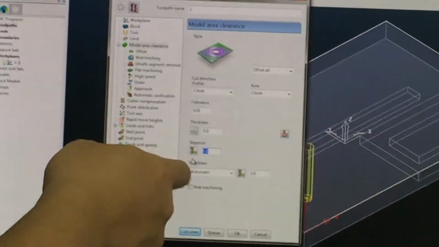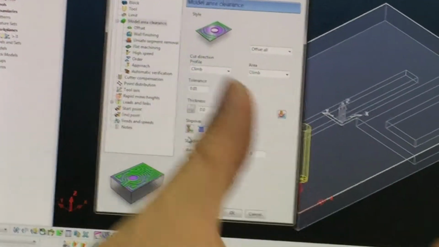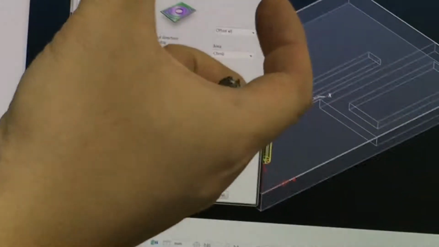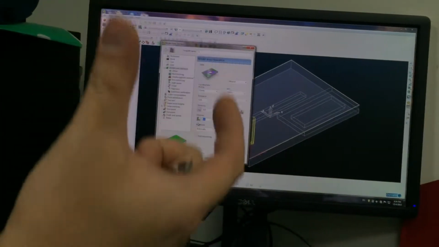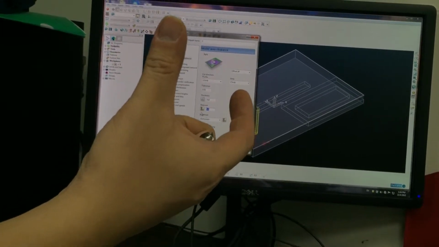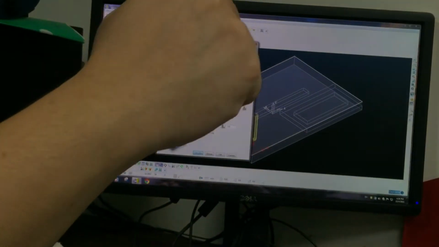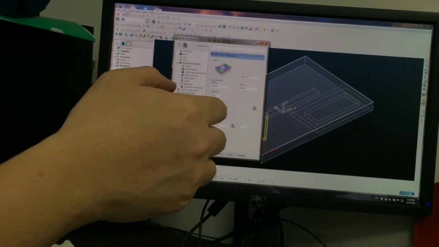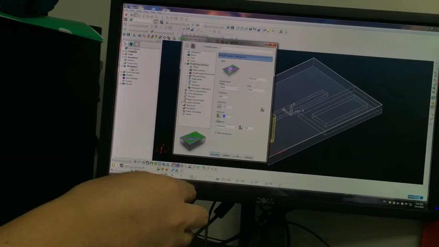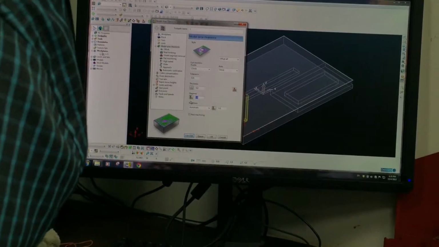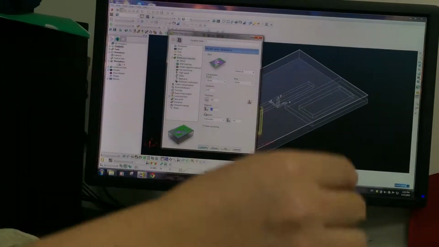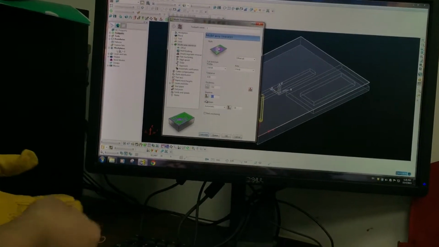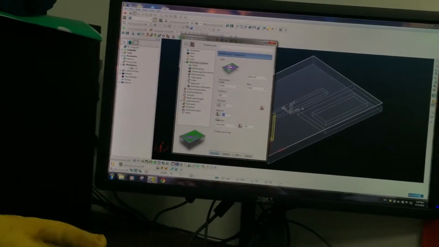The bigger the step over, the less overlapping, but the amount of burr left behind is more, so it's rougher. But you tend to go faster. The smaller the step over, the longer the machining time, but your surface roughness is better.